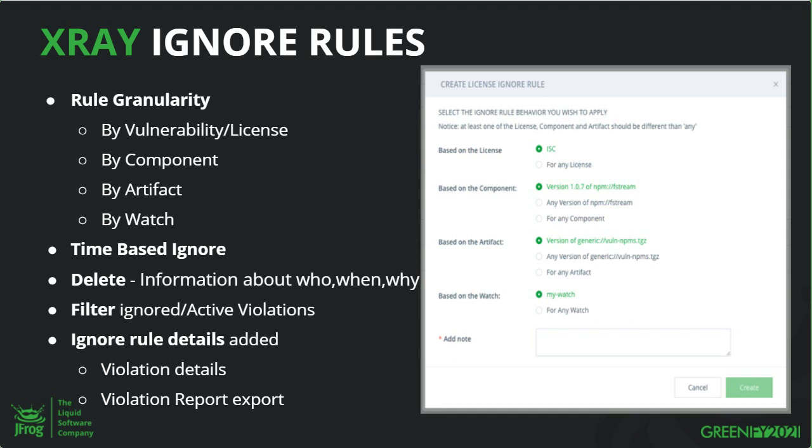Or you can choose any component at all. In my system, I know that I can handle this vulnerability, so please don't alert on any component with this vulnerability or license. I can also choose to do it by a certain artifact version, or any version of an artifact, or any artifact at all. And this can also be defined on builds.